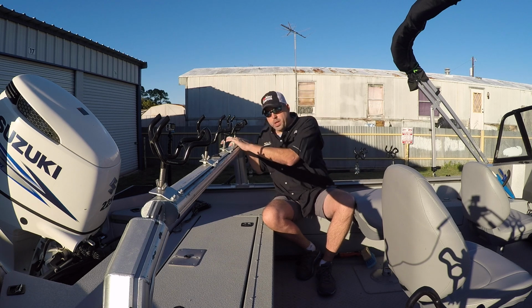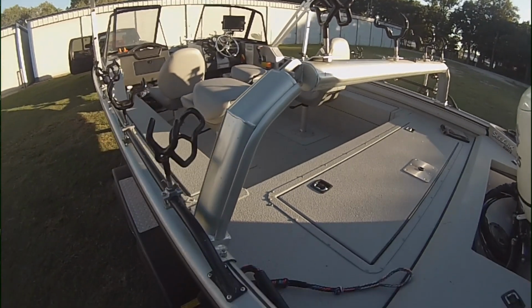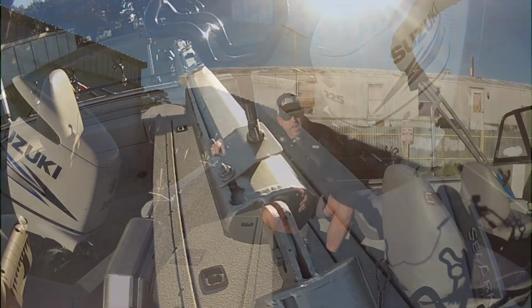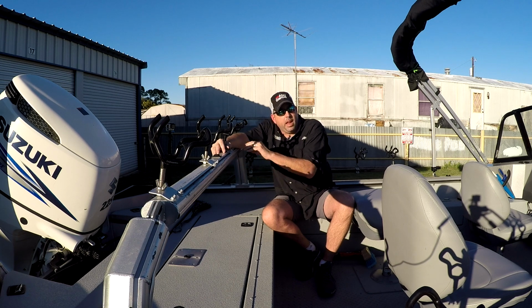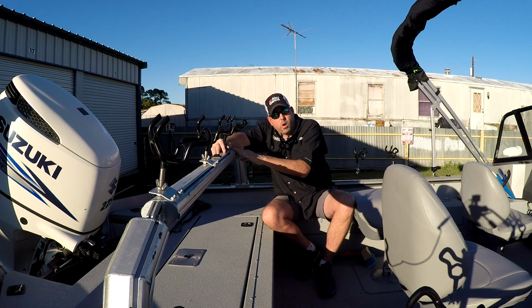They also have built the track rail system into the Cat Rack. So you have rod holder bases like these I have here. I'm using Driftmaster rod holders now. SeaArk has bases and rod holders. There's a number of different manufacturers out there that have different accessories and options available that will work for rod holders in the track rail system on the Cat Rack. Basically anything that'll work in the SeaArk slide rail system, SeaArk track system, is going to fit into the track rail on the Cat Rack.